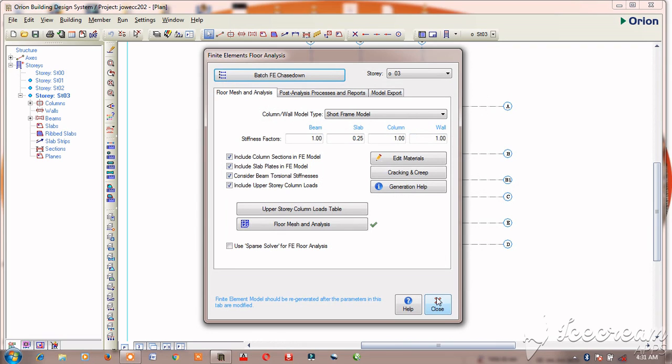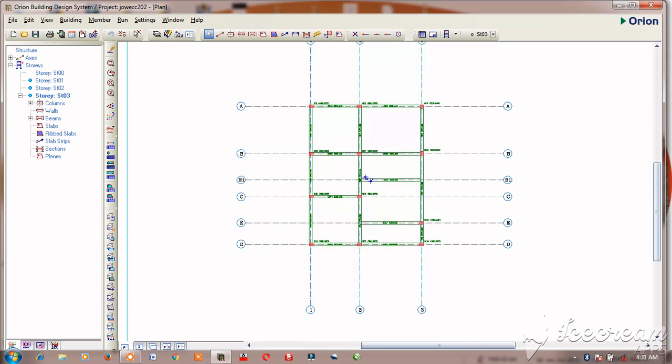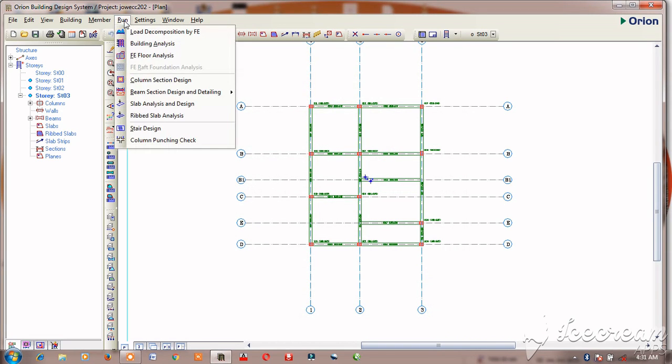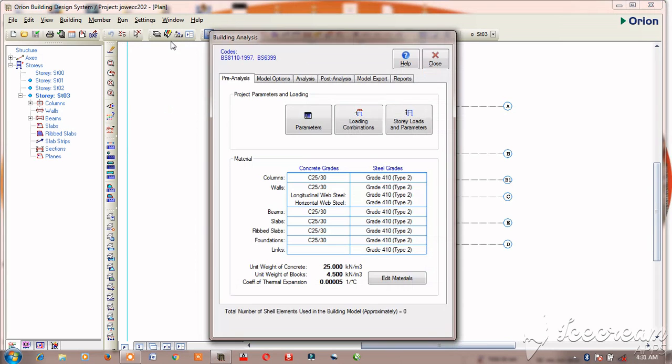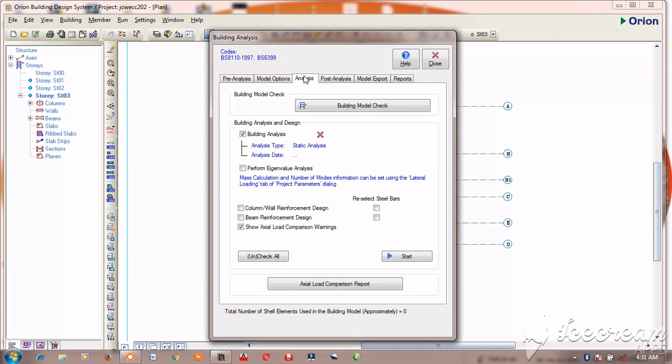So then close again. Okay, so the next thing to do is to come to the run again and click building analysis. I want to analyze my work. Then come here and click analysis. So I will analyze and design at the same time. Column 1 design, click this one, and then click reselect if you want to change the diameter of the bar.